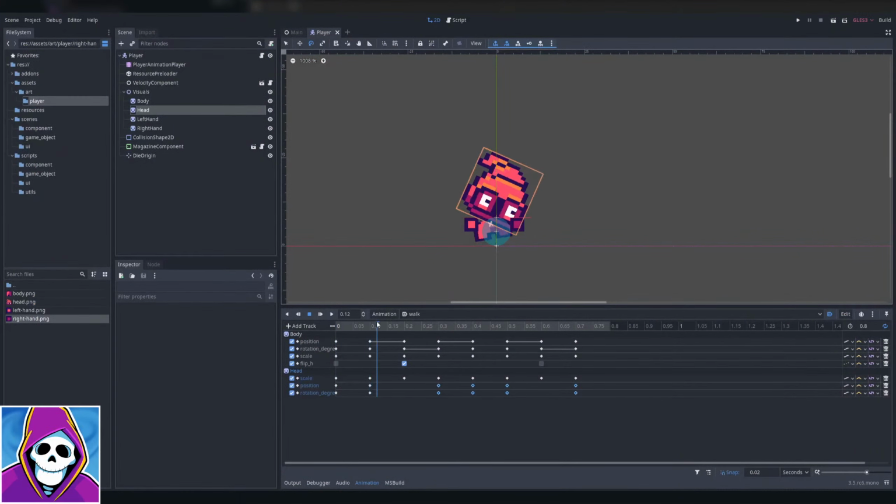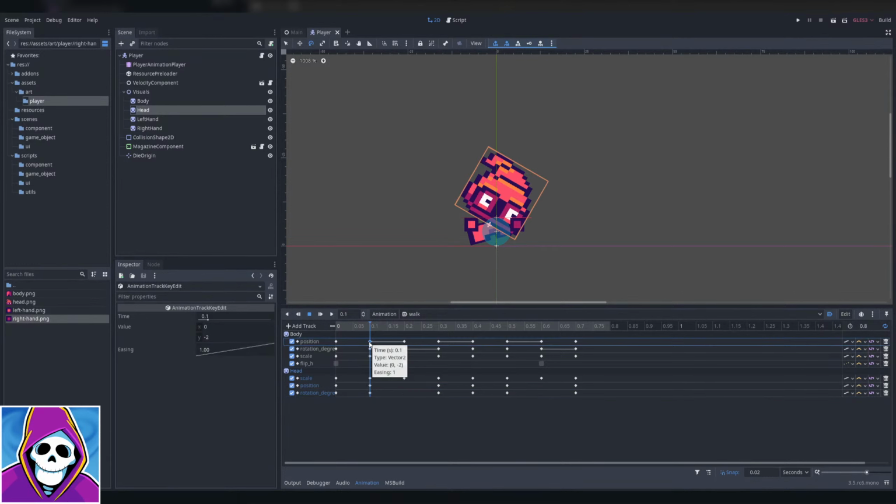There's still something off about this. I can't quite put my finger on it. Maybe it needs to go higher. The legs here. Oh boy, wait. Can I edit multiple keyframes at once? I can. Okay. So that's all -2.